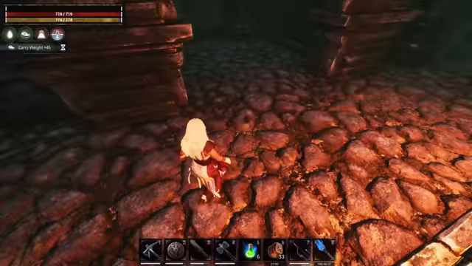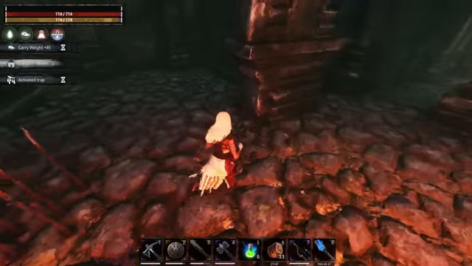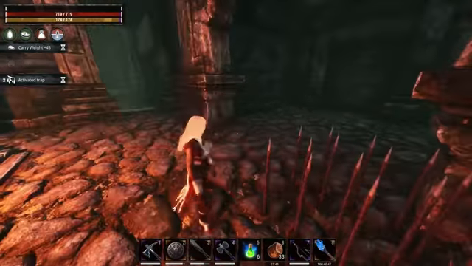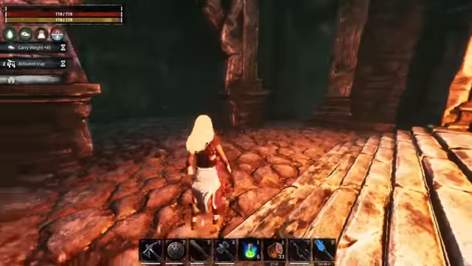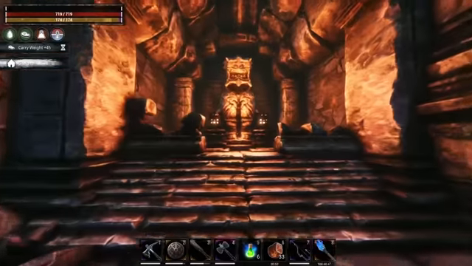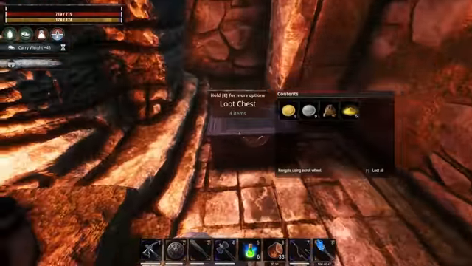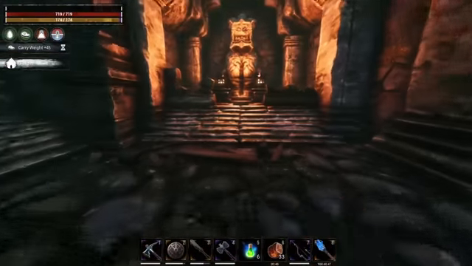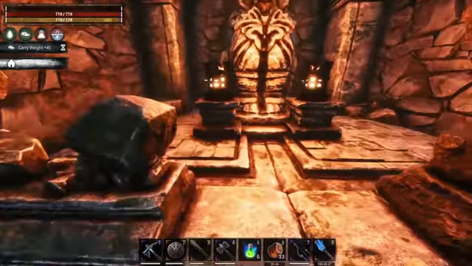First thing to notice in here now is there's a lot more traps dotted around the place, so be extra careful. There's a lot more spike traps hidden around the place. Coming into one of the first rooms, we're gonna go check out some of the chests. There's a lot of these chests now that have money coins and a coin purse in them, so they are a lot more frequent.